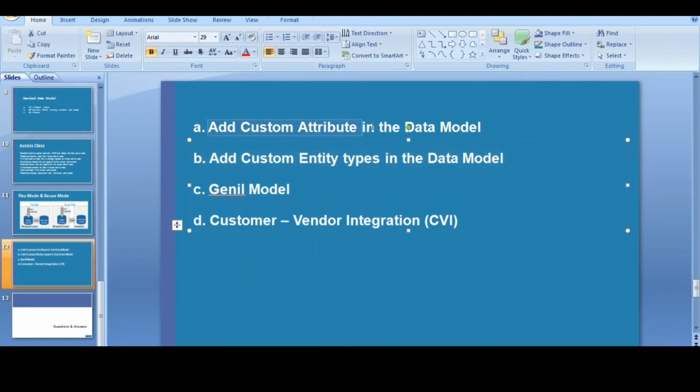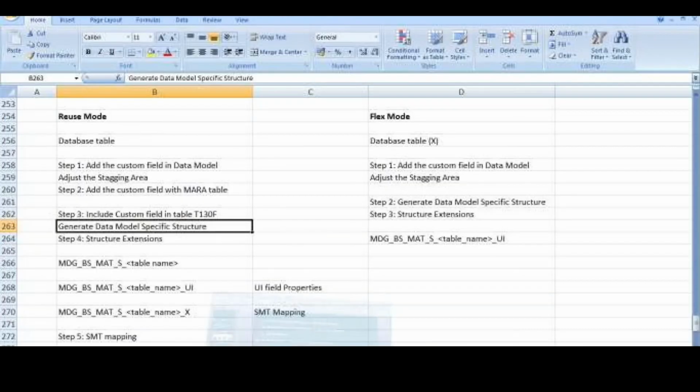Can you go to your Excel sheet? I'm just curious about the structures extension. You have given the MDZ_BS_MAT_S table name, so we have to do that.